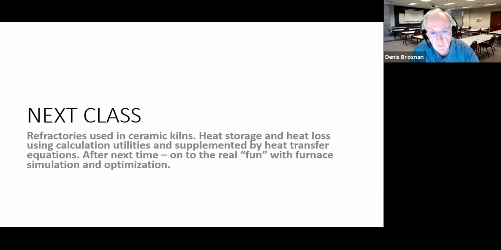And after that, we're going to do, I planned 4 classes on kiln simulation and optimization. It's how much heat is required for this process. The heat requirement comes from the material that you are firing. The heat requirement comes from the storage in the furnace, and it comes from the heat loss, including loss through the walls. So there are various types of heat losses. So next time we're going to talk about the heat storage and heat loss, but then we're going to get into the fun part of the course, at least it's fun for me, when we do some kiln simulation or optimization. So bear with me.